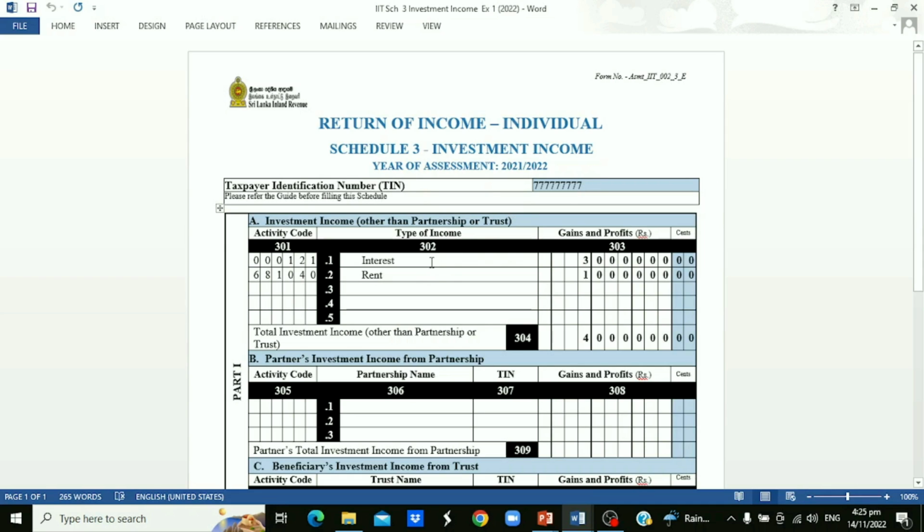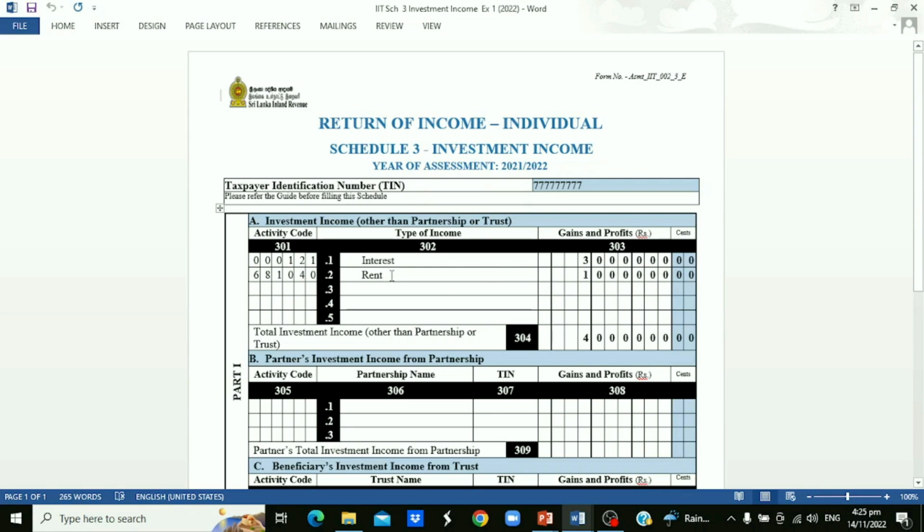After that, under 302 column, we have mentioned the type of the income, that is interest income and rent income. Activity code for the interest income is 000121 and the income she received from an interest is 3 million. We have to put that amount under column 303.